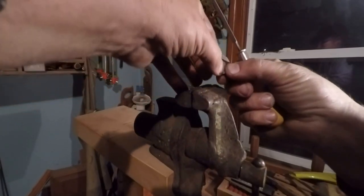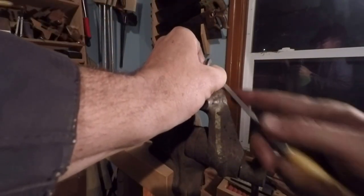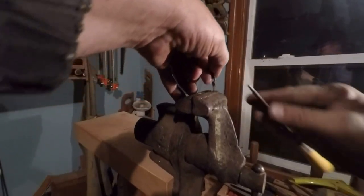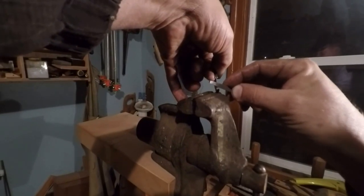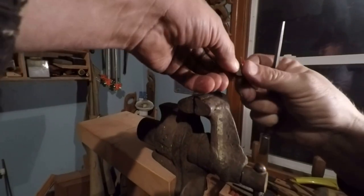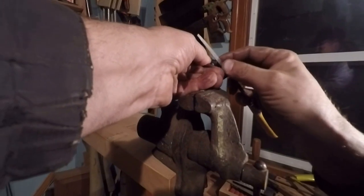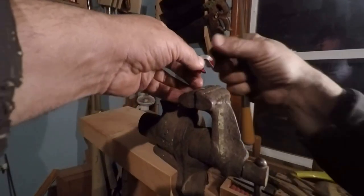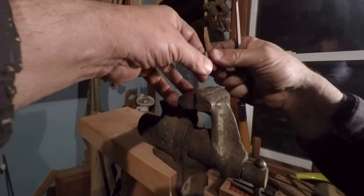Get myself some of them no-good deburring tools, I guess, huh? They probably got one special made for doing this exact sort of thing. Alright, that's got it pretty good. And while I'm at it, I might as well... I'm going to do it off camera just because it's difficult trying to work in front of the camera where you can see, but I still need to get that edge.